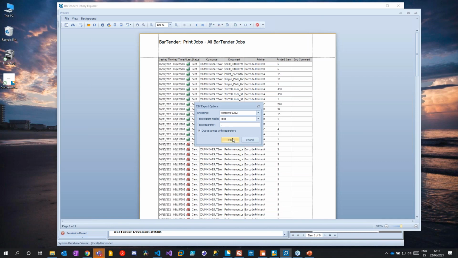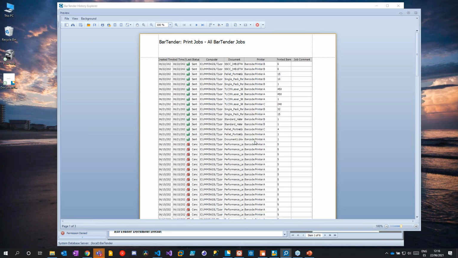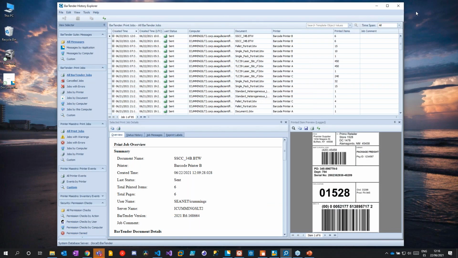So this is a text format in record of records, delimited in some way, such as with a comma. And that can then be imported by other software as a data source. So reporting is possible, producing reports is possible in the BarTender software without the need to necessarily make use of the API.